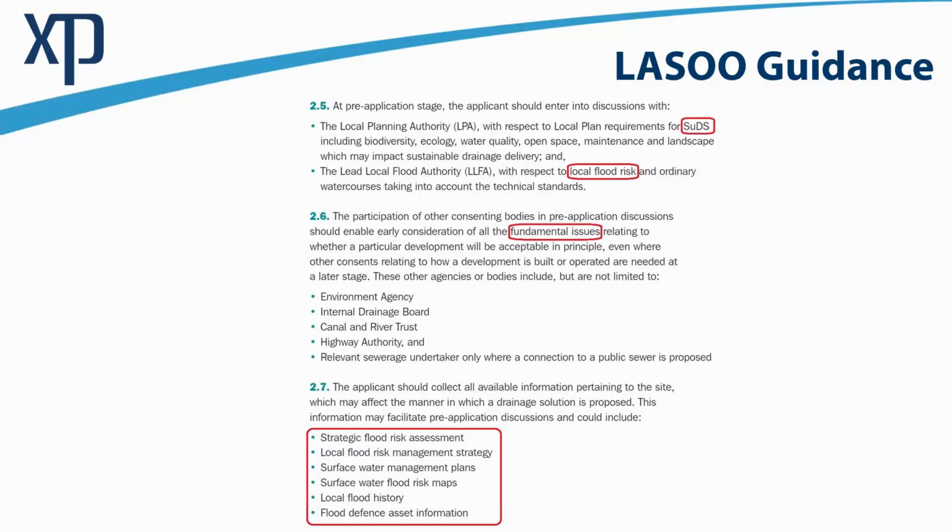Be aware of the local flood history. Again, lead local flood authority will have that to hand. And any flood defence asset information, which could, stretching out, include the Environment Agency. Both the Environment Agency and the lead local flood authorities are statutory consultees. If there is an internal drainage board, by the way, I would encourage you to approach them, and you may well find that the internal drainage board will adopt the sustainable drainage systems if they were items like swales and basins and ponds and things like that, just to be aware.